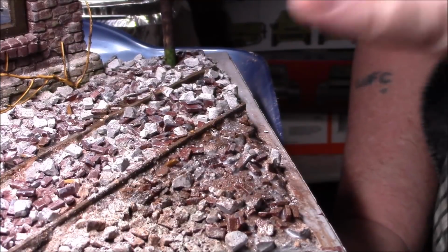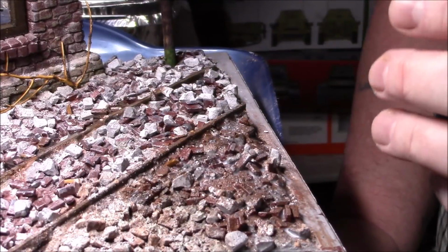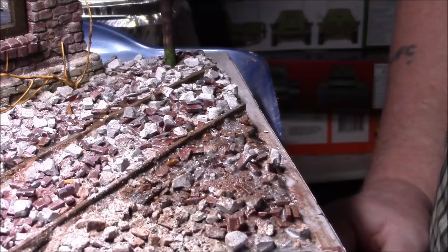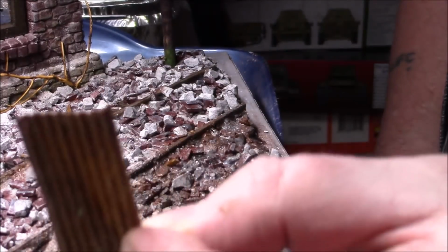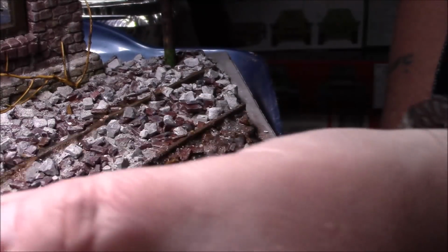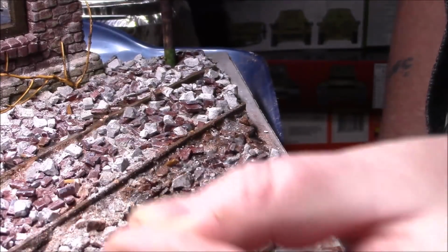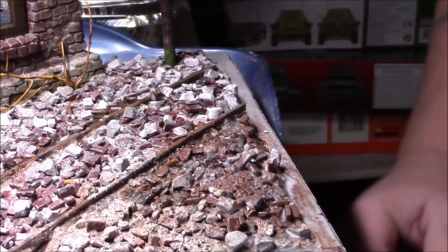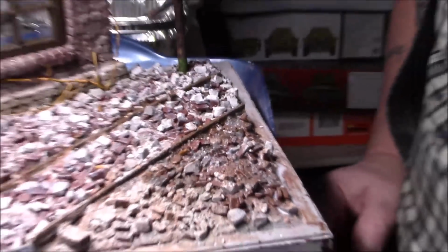Once I've done all this and it's dried, we can then start thinking about the woods and the barrel. I've got a few barrels, and some other bits and pieces for the debris, like I showed you yesterday. I'll have to cut them up and bend them. I've got all sorts of bits, and the barbed wire, which is here. Oh yeah, can't really see, can you? But I've got two lots of that, which needs finishing off, getting a little bit rusty and things like that. And then I was thinking about, well, let me just zoom out.